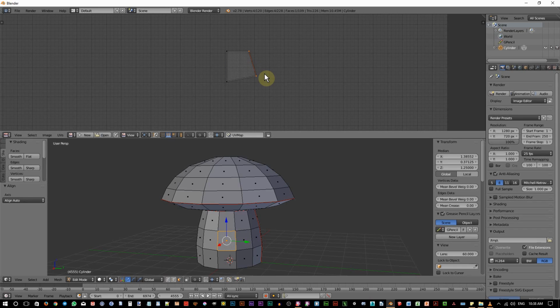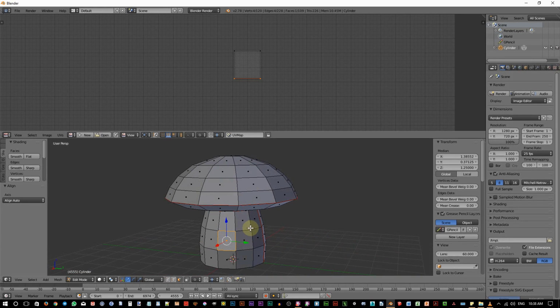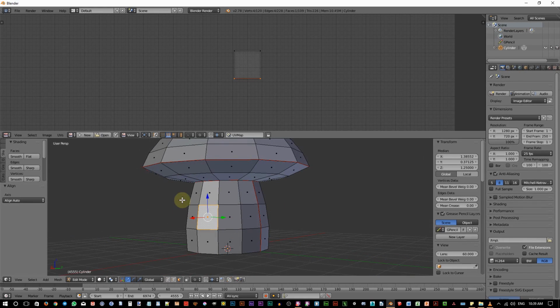So for example, select this edge, then press W and then A. Select this edge again, W, A. I think this method is faster than using the scale to 0 method because you only need to press 2 keys in sequence. Okay, after we have aligned the face like this, we can select the whole faces in the trunk.